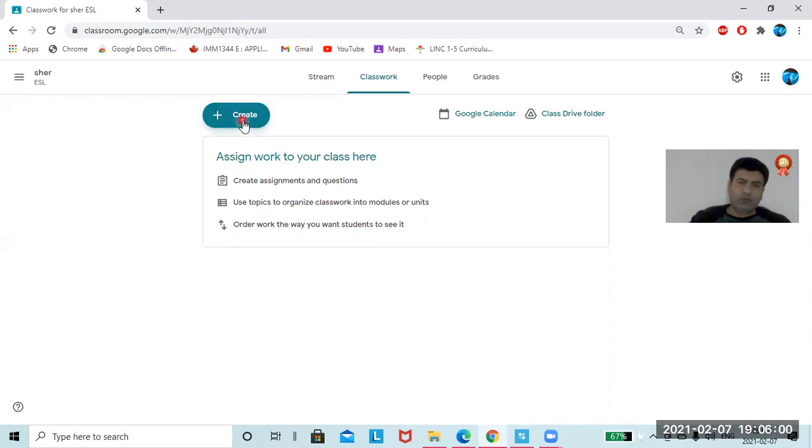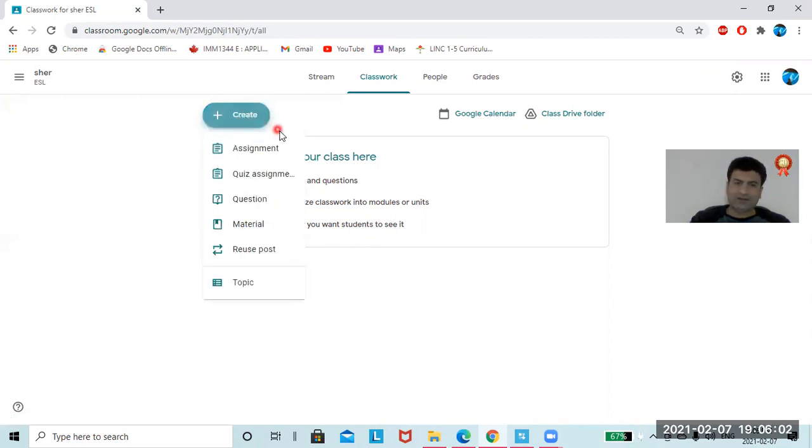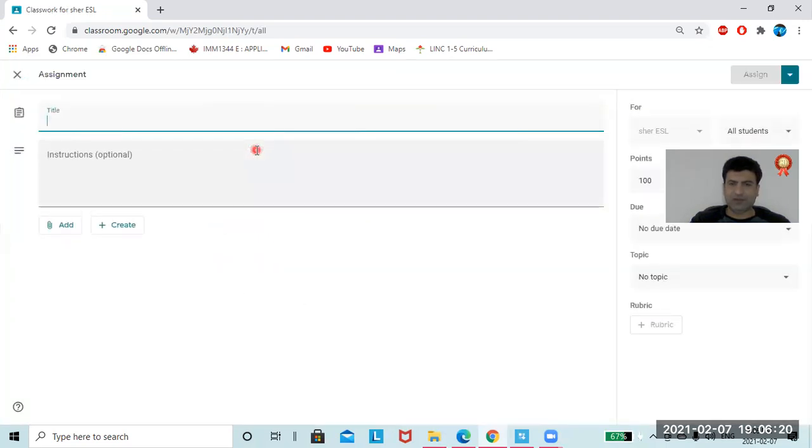And for creating all this stuff, we can have lots of options like assignments, quiz assignments, questions, materials, reuse the post, or topic. So let's create an assignment just for some information, right?